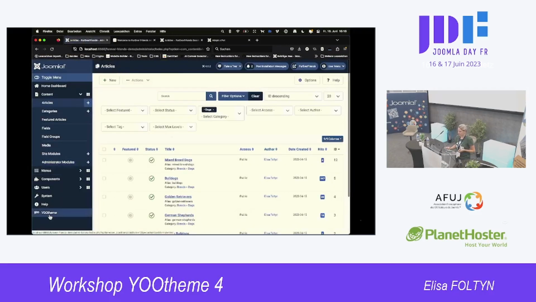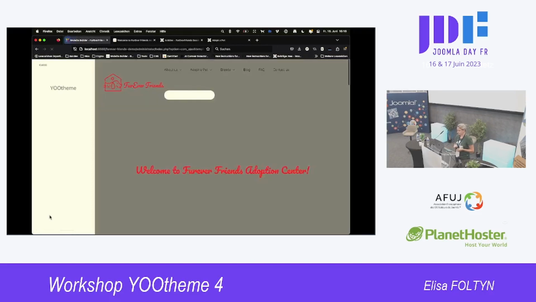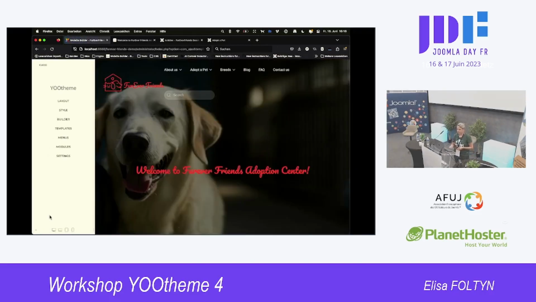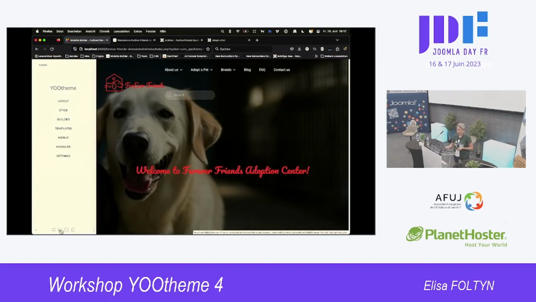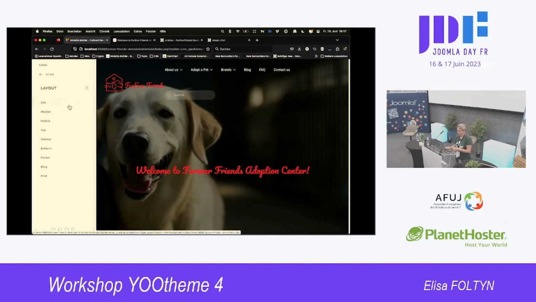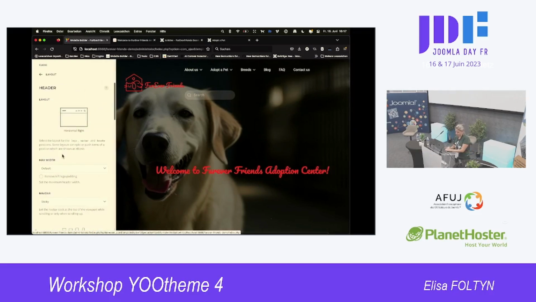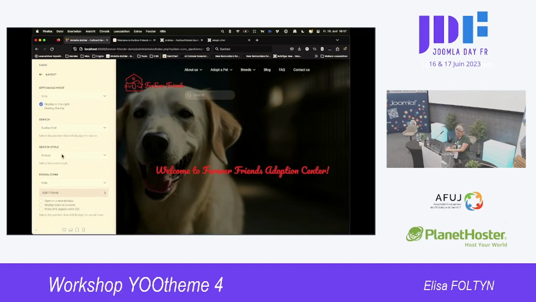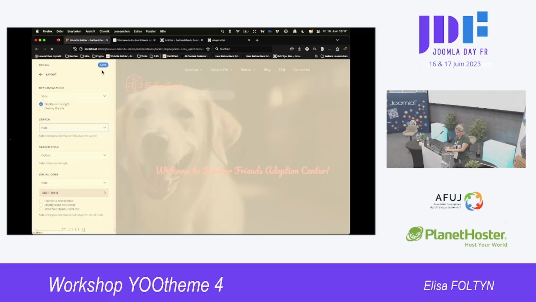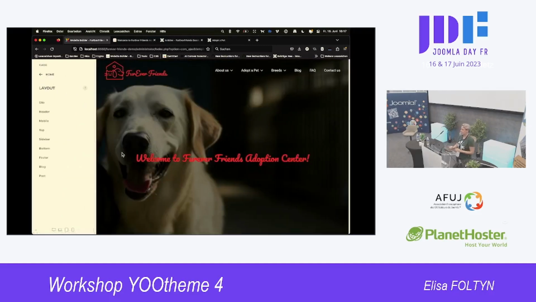Now I go into YOOtheme. And the preview is split. One moment, I just disabled the search because I did not want to use this.